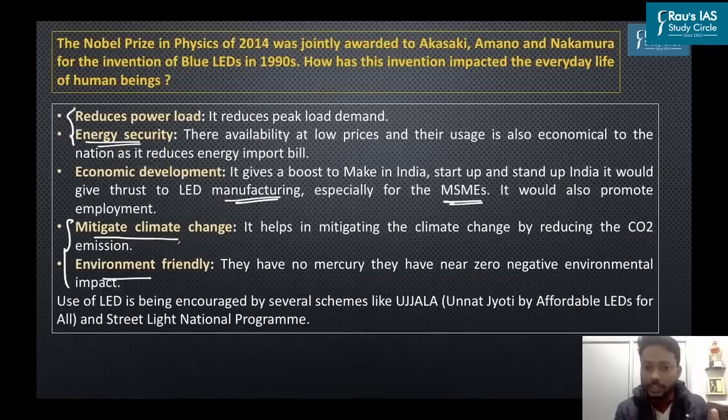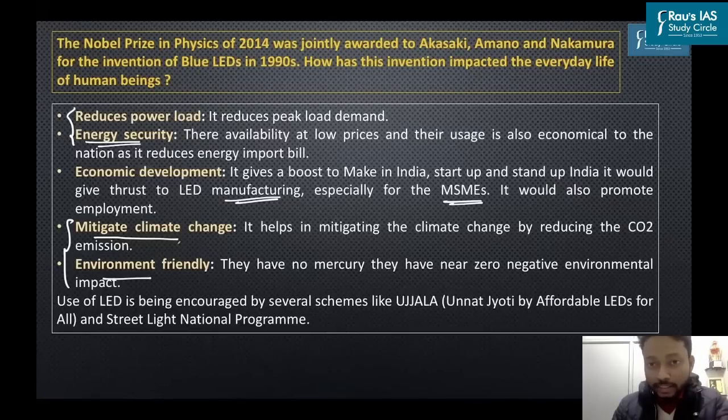Apart from knowing the applications for the common man, you also have to understand the schemes, the initiatives, the policies of the Government of India in that area of research, in that area of technology. That is extremely important. You have to understand that the nature of the mains exam is such that it's not only about technology. It's about its application for the common man, and it's also about the initiatives taken by the collaborative research done by public sector, private sector, and the prominent initiatives of the Government of India or some state government in that. So it's not just technology.